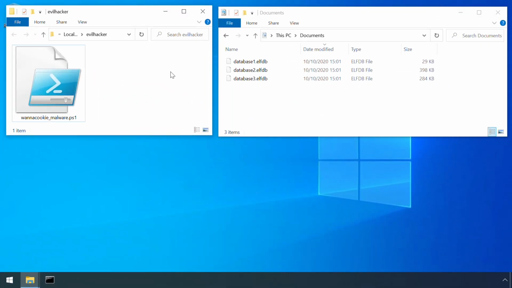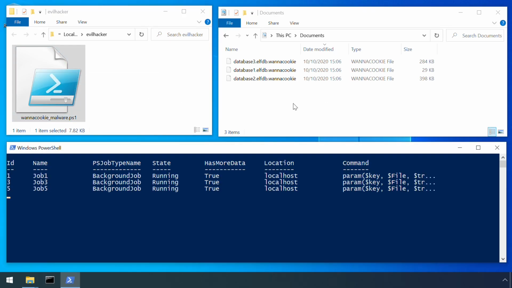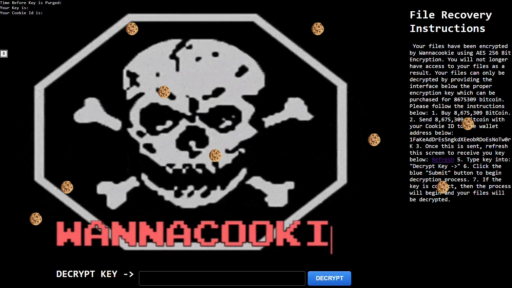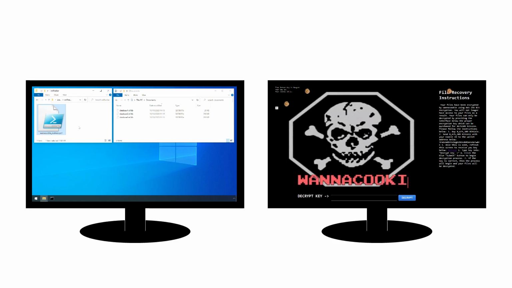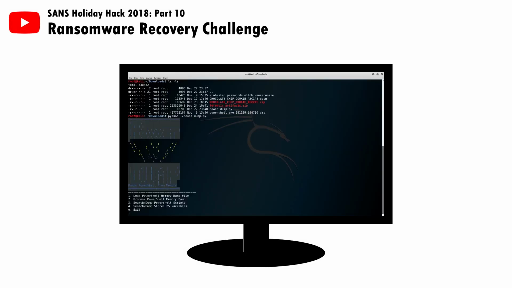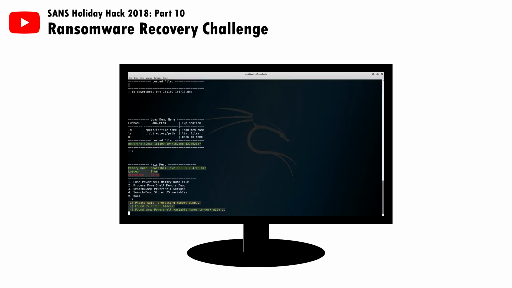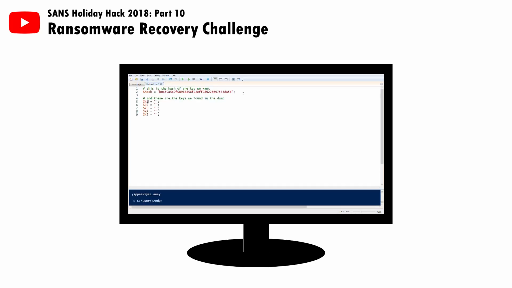Here I've built a new victim virtual machine which matches the conditions of the execution guardrails. Running the exact same malware now results in an encrypted documents folder. But this victim is not completely out of luck. In this CTF example, the attackers have a flaw in their code which allows for the crypto key to be recovered. If you're up for the challenge, I really recommend giving this a try yourself.